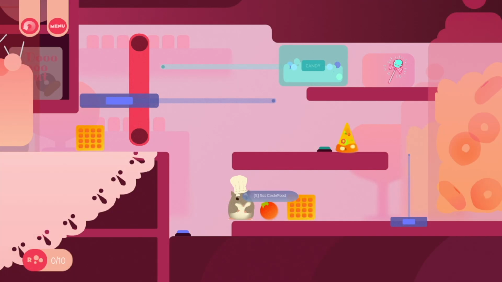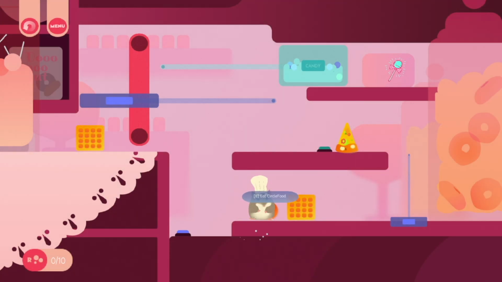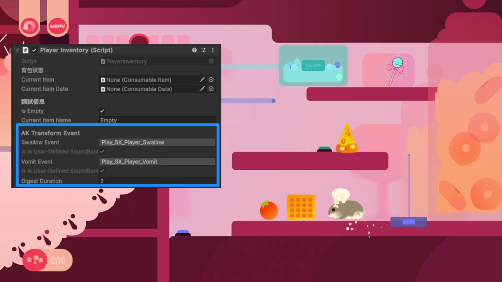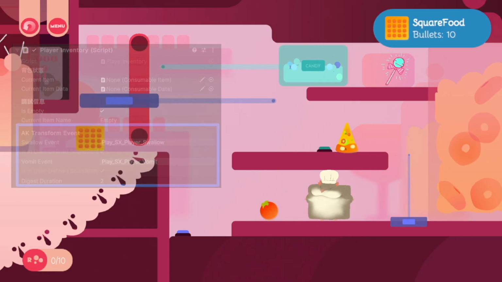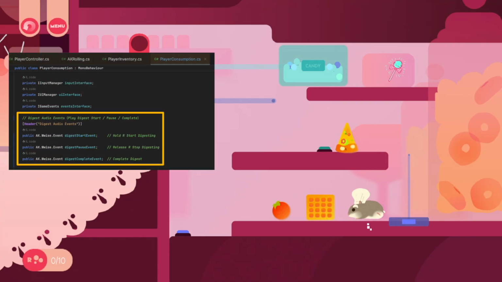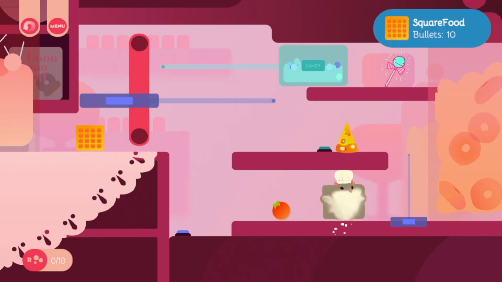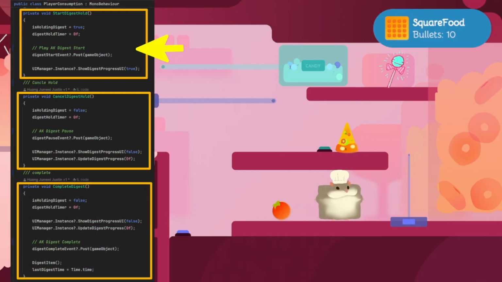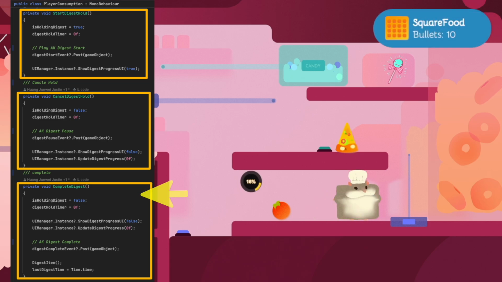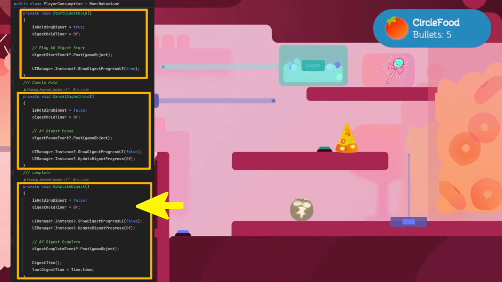For the food interaction system, I focused on making each stage clear through audio. When the hamster swallows or spits out food, Unity triggers a simple one-shot sound for immediate feedback. After the hamster has swallowed something, the player can convert it into ammo by holding the R key. I wrote a C# script that checks the food state and how long the key is held. Here's the basic logic. When the player holds R, a transmission loop starts. If they release the key early, the loop fades out smoothly. If they hold it long enough, the loop stops on its own and a short vocal cue plays to confirm the conversion.